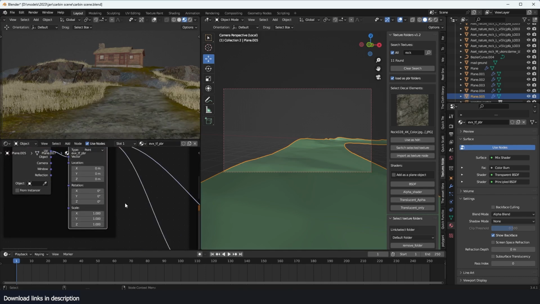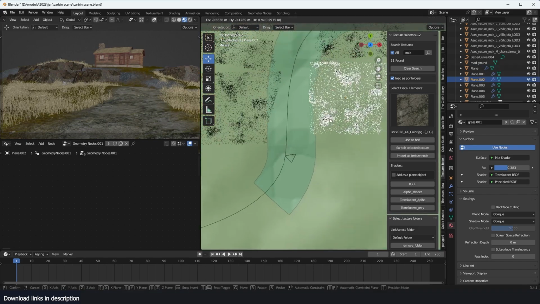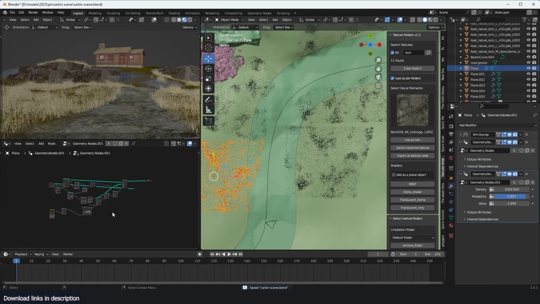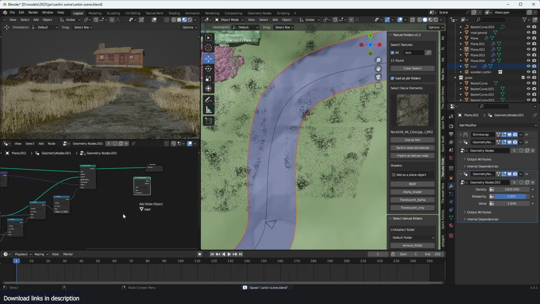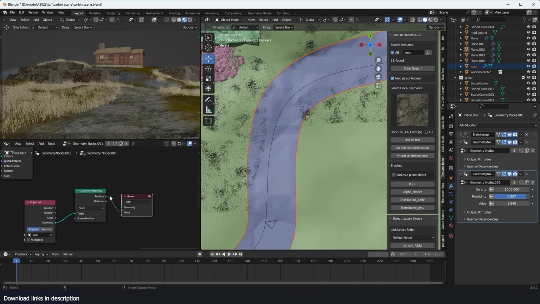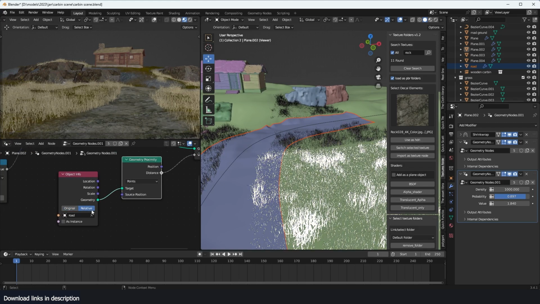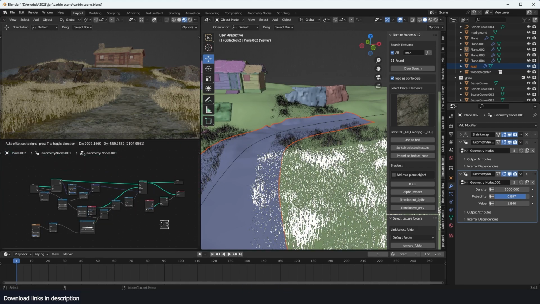So without doing any texture painting, I think this is the most effective or efficient way of making roads in Blender. It makes things much easier. And I knew that the grass closer to the road was supposed to be smaller, so I used a proximity node to get a mask for how close the grass particles were to the road.